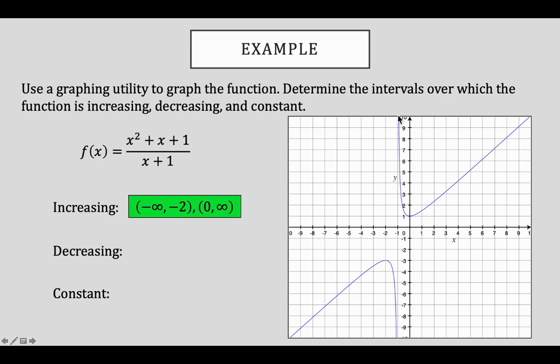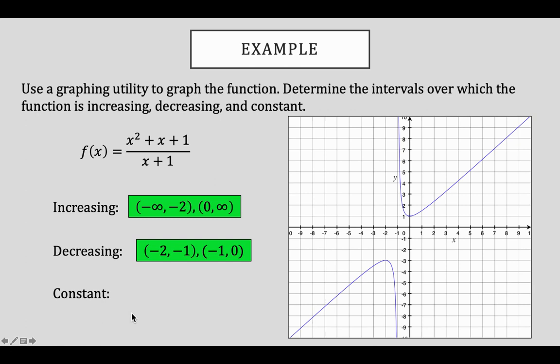Similarly, up here, notice that the graph is also going down as we move from left to right. Over what values of x is it doing that? Well, from values of x from negative 1 to 0. So our function is decreasing on the intervals from negative 2 to negative 1. So that's parentheses negative 2 comma negative 1 and parentheses negative 1 comma 0. Again, over what values of x is the function going down?